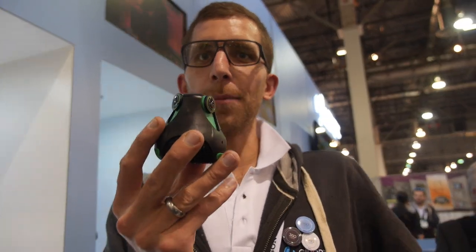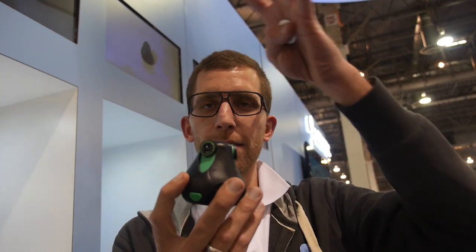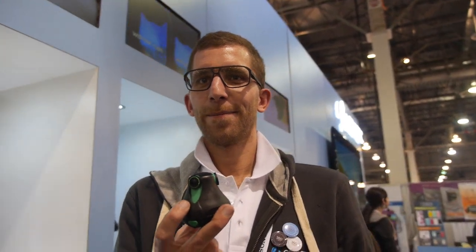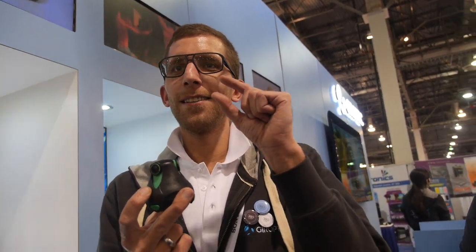Optical image stabilization — is that next? We capture a sphere. Is it optical? No, it's digital — but there's no need for optical. We capture everything in the sphere. If I do that, it stays — the sphere is all around and the sphere did not move. It's digital stabilization. We use our own IP, our own stitching IP — it's FPGA based. You have an FPGA in there? Yeah, we do. It's very tiny, low power, low memory. Why is there a display on the side? Yes, there is a display — an LED display.